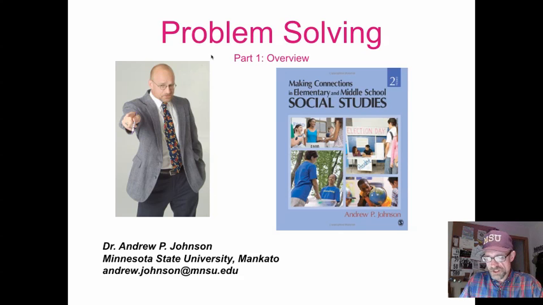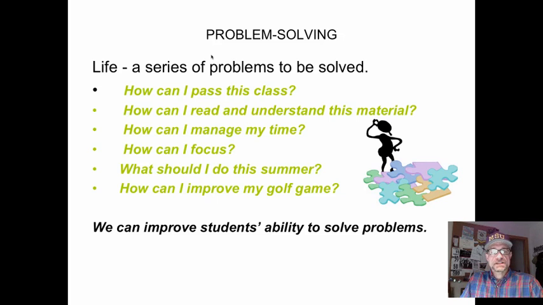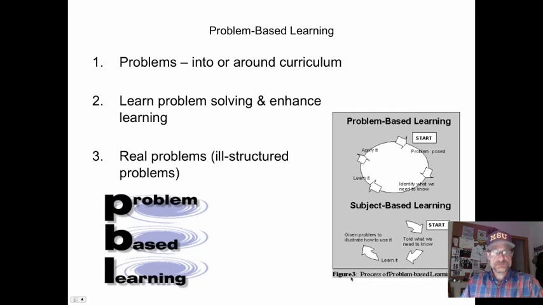This is a video on problem solving and/or problem-based learning. Life is a series of problems to be solved. All these are different types of problems. As a matter of fact, Howard Gardner defines intelligence as the ability to solve problems or create products which are of value. Big point: we can improve students' ability to solve problems.